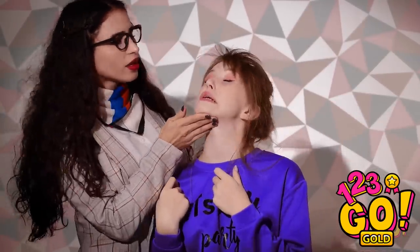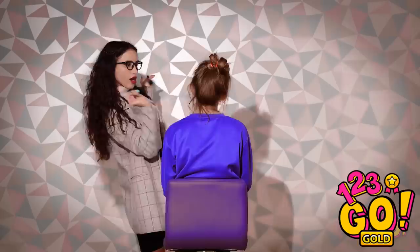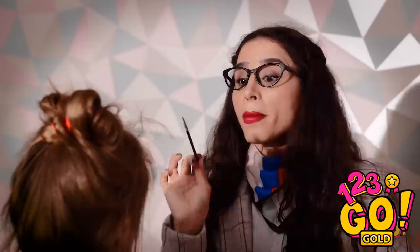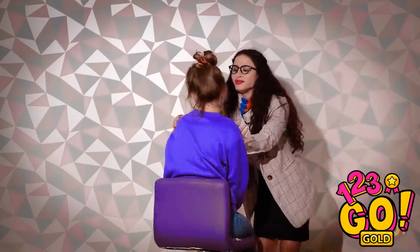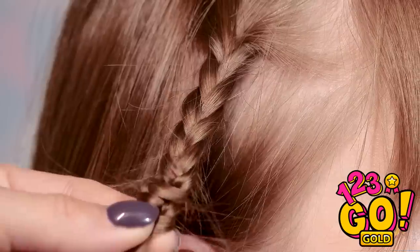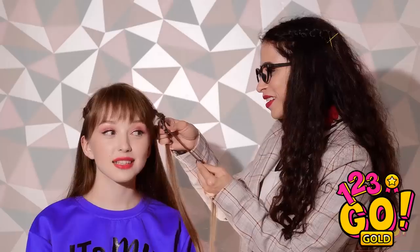Let's start with your face. Did you dip it in pizza grease? Don't worry, I know just what to do. Let's get to it. Never underestimate a good contour. And a freckle or two. What do you think of your new look? I almost forgot about your hair! Let's think. I got it! This messy bun's gotta go! I'm thinking braids! Start one just above the ear. When you get about here, scrunch the hair upward. Pull it back a bit and secure it with a bobby pin. Now for the other side. Perfection!